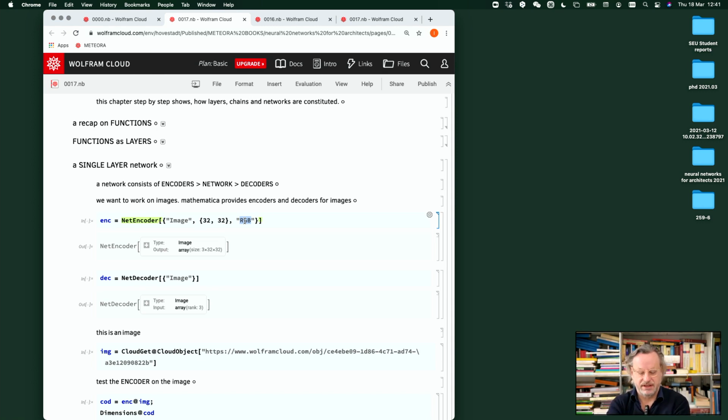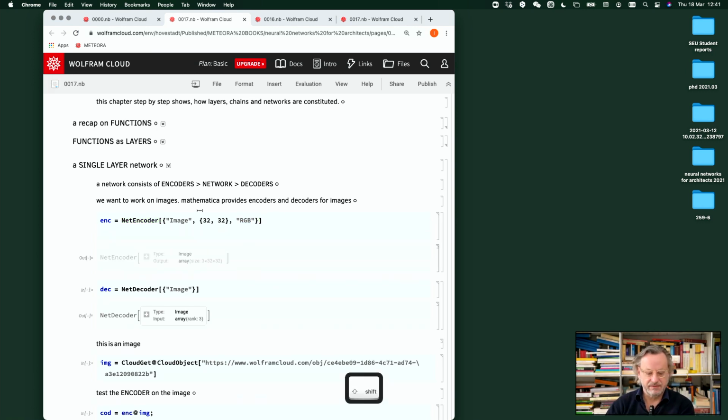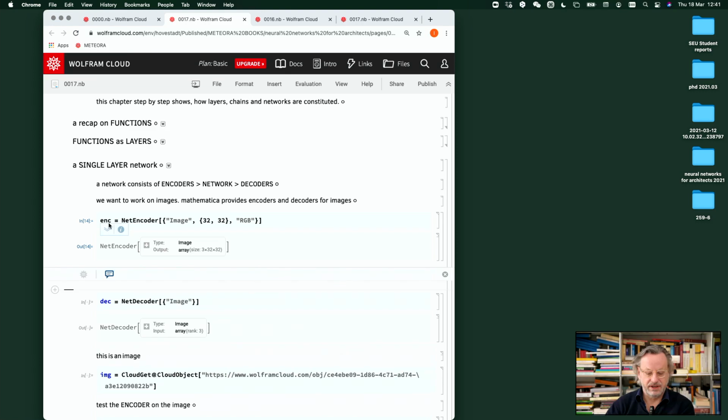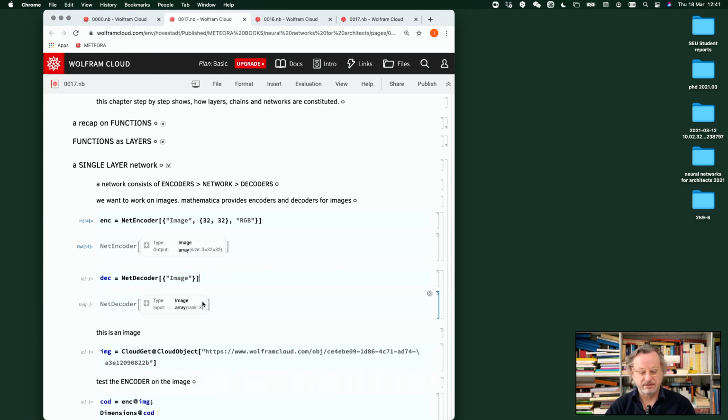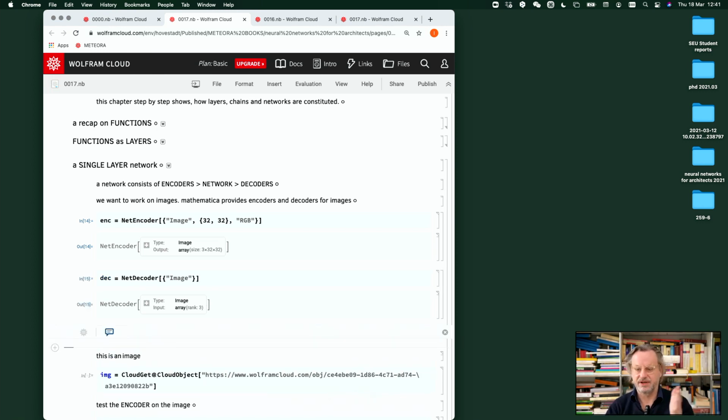So we discussed that yesterday. So this is our encoder. We assign that to this symbol, encode. The way back from the edge of the world to reality is a decoder on image. We take an array of data and just render it as an image to reality. We can do it as a sound. We discussed all this.